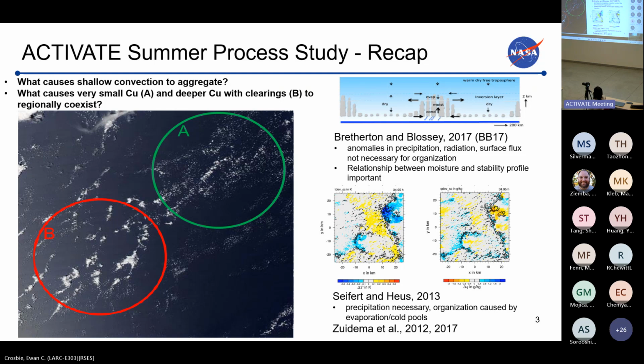To inspire thinking about this in the literature, there's maybe 2 competing or conflicting arguments for why this might happen. The first does not require precipitation or any kind of heterogeneity in the radiation or surface flux fields, and it's just something that's internal to the system. The clouds themselves will tend to cause this aggregation to happen. And then the second is that precipitation is a necessary component to this. You need to have the cold pools forming, and that causes the scale growth.